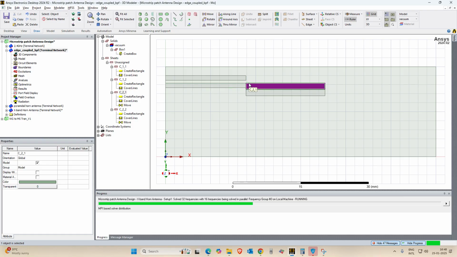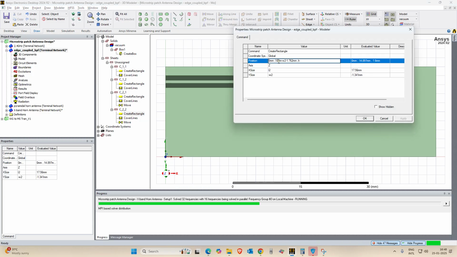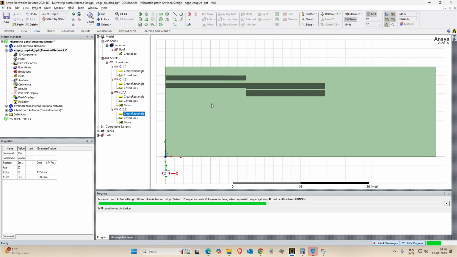So the distance of this one, let's see, I think they did not change much. This is 17.85. So this is 17.85 minus W2 minus 1 point. I think it should come now. 1.62.